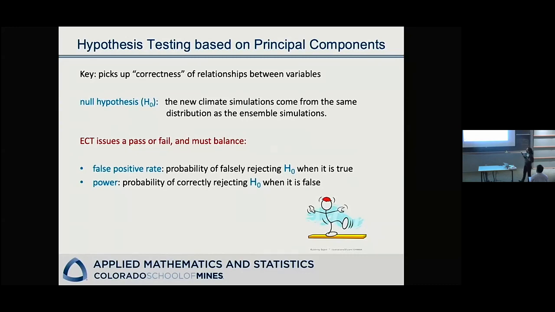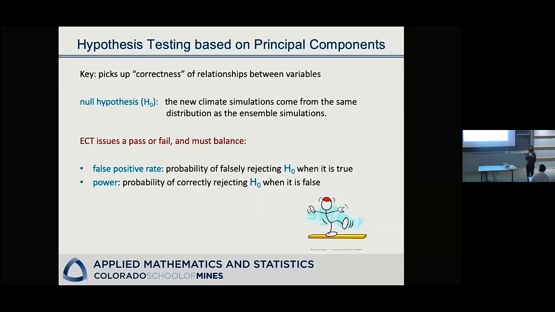Okay, so the setup is, the null hypothesis is that the new climate simulations come from the same distribution as the ensemble simulations. Again, that's a very strong statement. We are really not treating the new ones the same as the old ones. We say basically the large ensemble is the truth, and we're just interested in the question: does a small number of new runs fit within the high-dimensional space that we are getting from the large accepted ensemble? And as you're probably all familiar with from hypothesis testing, there are usually 2 things we worry about.